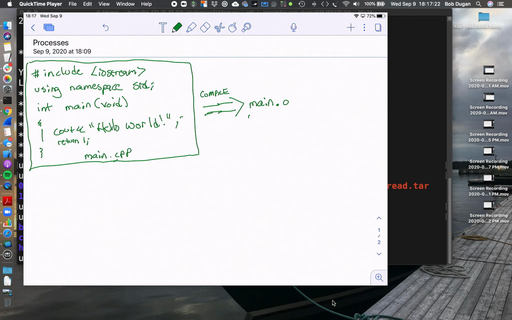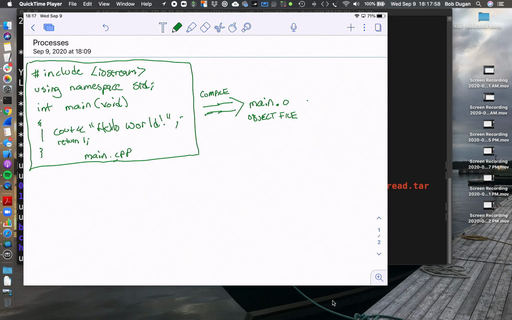All right, and this is called an object file. If you looked at the code in an object file, it looks a lot like machine language instructions, or very close to machine language instructions. Not quite, but close to instructions that a microprocessor could execute in order to run a program. So it's gone from C++ to a very low level language. Okay, now that is not the program. Main.o is not the program. What we need is an executable.